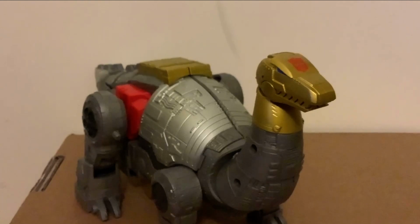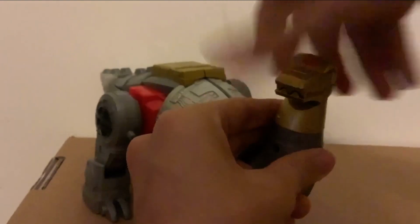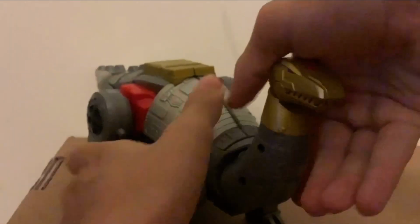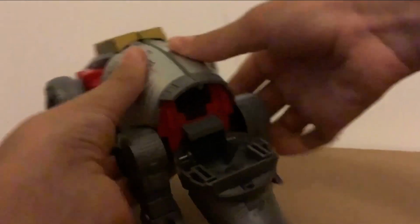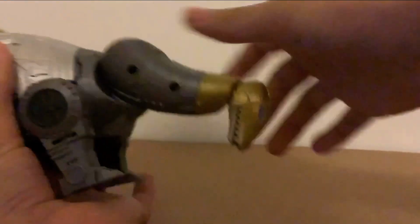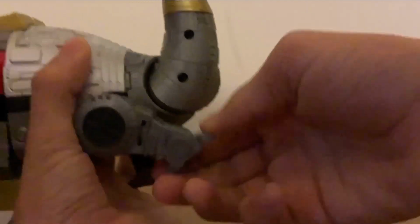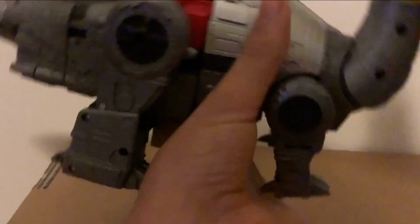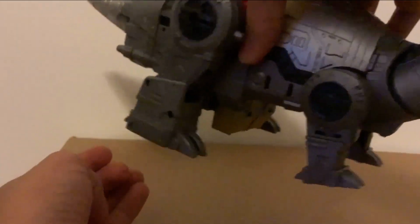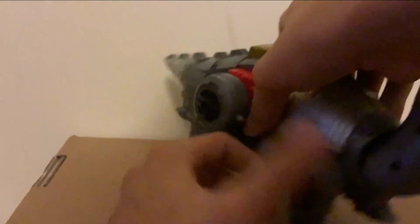But when it comes to articulation, head is on a hinge, can't look up that far, look down that far, mouth can open, there is a swivel at the neck, a hinge if that won't fall apart. There's another complaint about the tabs, but neck can go down that far, little baby legs can go up that far, there's a little hinge. And you can have a bit of toe down and toe up. The back legs have basically the same articulation as the arms do in robot mode, minus the hands, so it's all fine.